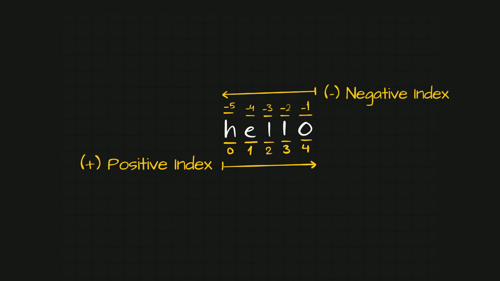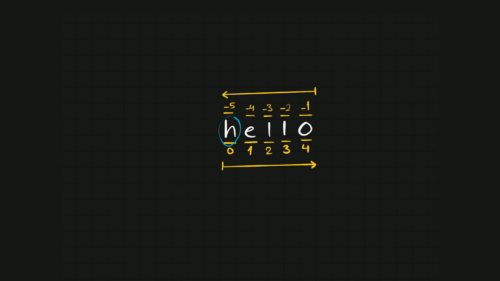Now of course you might say, okay, why should I care about this? Let's say that I would like to extract only the first character, and in order to do that we open and close brackets, and now inside it we specify the position number. And if you do that, Python is gonna extract exactly one character at the position number 0. So you will get an H.